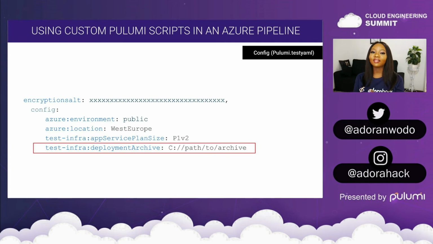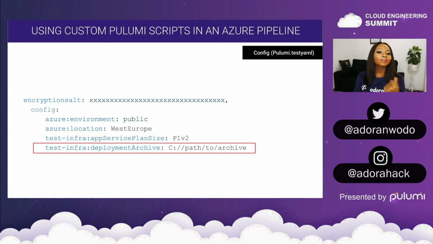So that means that when I set the value for my function deployment archive in the pipeline, and I run a pulumi up, and Pulumi is going through all my code and doing all the things that it does to deploy infrastructure for me, what's going to happen is, because I ran that command, my config got updated. And when Pulumi gets to my code and sees that it requires the deployment archive config value from my config, it goes to fetch that. And because it's already there, it fetches that path, puts that path in my archive function app. And then when Pulumi is helping me create that archive function app, it creates it, it fetches the build from the path that I've specified for my archive, and it goes ahead to deploy whatever is in that path to my function app itself.